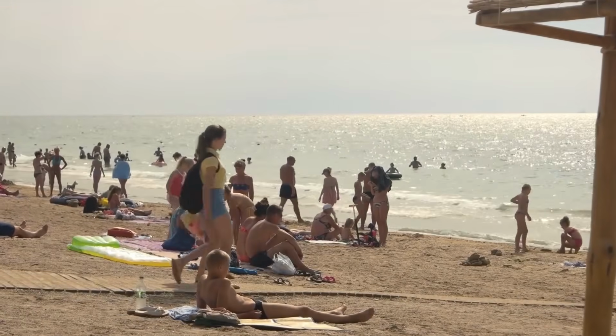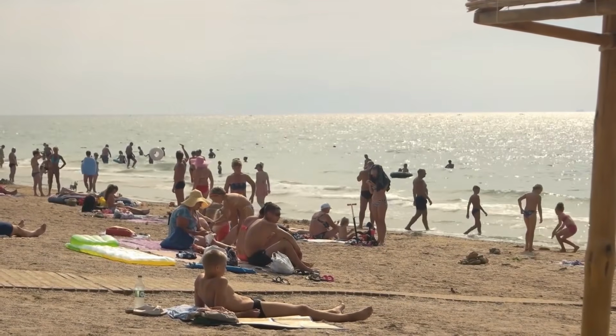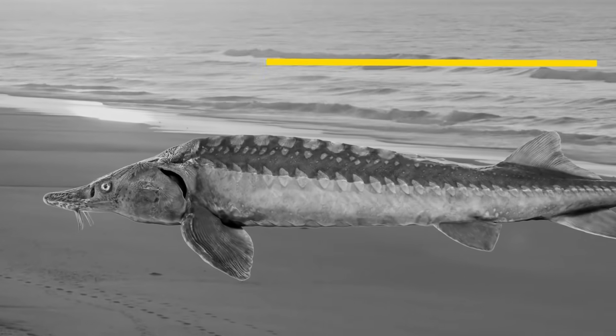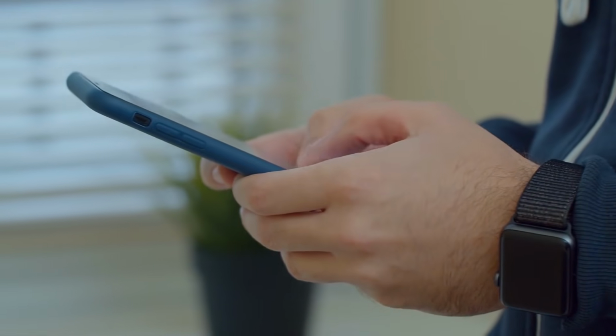Families come here to relax and get away from the hustle and bustle. It's also a place where monsters wash up on the beach. A local resident was taking a walk on the beach when she stumbled upon a large freak of a fish covered in what can only be described as prehistoric scales. It looked like something right out of the Jurassic period.